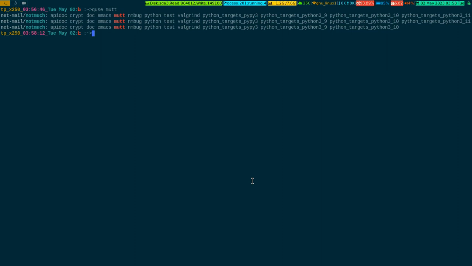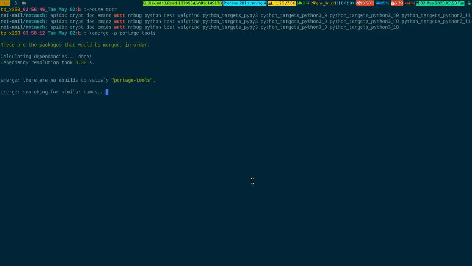Okay, so these tools are very important. You are supposed to install them by emerge portage utils. Oh, sorry, portage-utils.